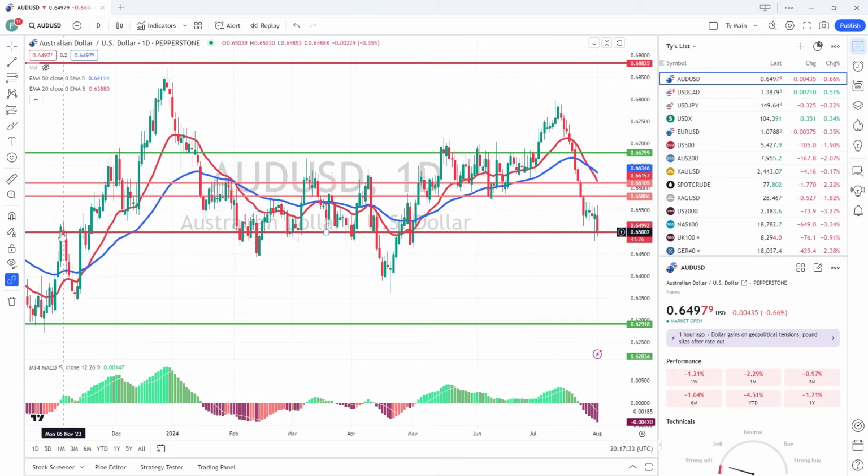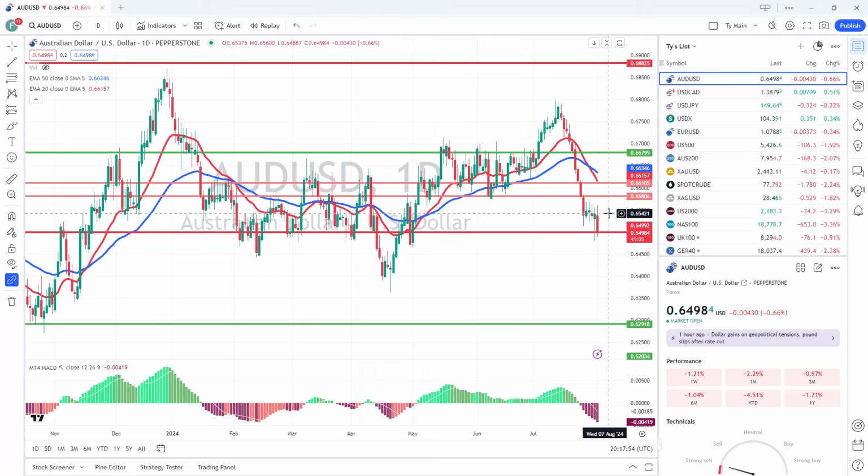This is a very, very strong level for the Aussie dollar, though. You can see here we've got a lot of price interaction, a lot of resistance there, and quite a bit of support through this area. So what we're probably looking for here is a bit of a consolidation at the very least. We would want to see it consolidate around this level and maybe give us a series of higher highs and higher lows to potentially push up to 65.80 as a scalping opportunity.